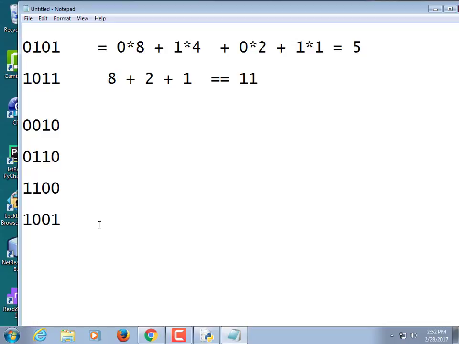Alrighty. I may not have given everybody enough time, but most people, I think. What's that first one equal to? Just give me the answer first. That's a 2, yeah, because it's no 8s, no 4s, 1, 2, and no 1s. How about this one? 6. How about that one? 12. I think I heard somebody say 10. It would be 10 if it was 1, 0, 1, 0. Maybe I didn't. And anyways, what's that one? 9. That's correct.